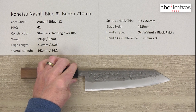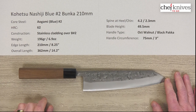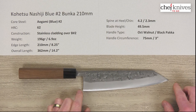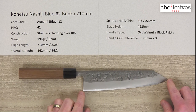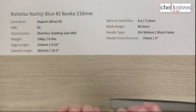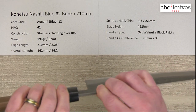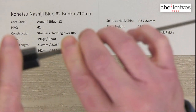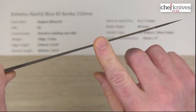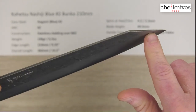The weight and dimensions will vary based on each knife and how it's made, so these can vary a little bit. This particular one is 196 grams or 6.9 ounces. The edge length is right about 210 on the money, or 8¼ inches, and the overall length is about 360 millimeters. The spine thickness, these are fairly thick coming out of the handle, then they thin out a bit. They're fairly stout, stiff blades. With this one, I got about 4.2 at the back of the heel, and then about halfway down, I got 2.3, and then about that the rest of the way. You've got the corner there with the reverse sword tip for the style.